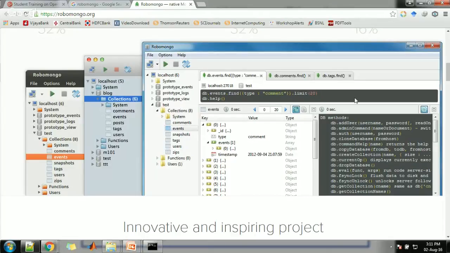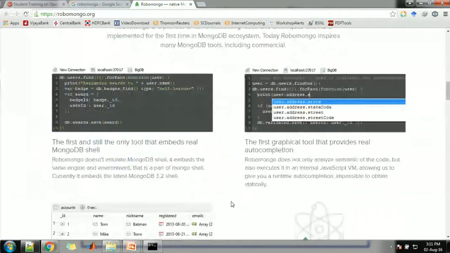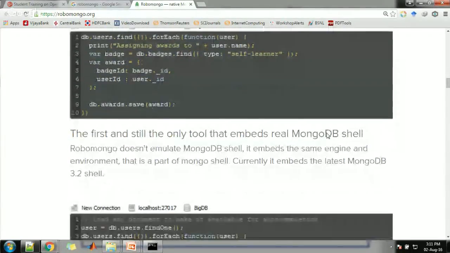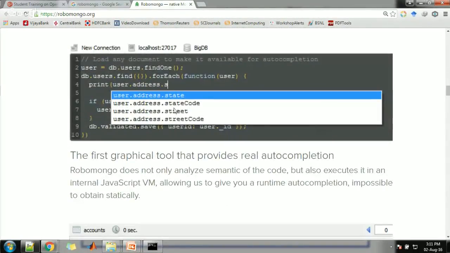So for rapid application development, these tools can be installed and worked on. And IntelliSense is also there. As soon as you start writing, it will show you suggestions, as in case of Eclipse or NetBeans. So an IntelliSense based IDE is there.